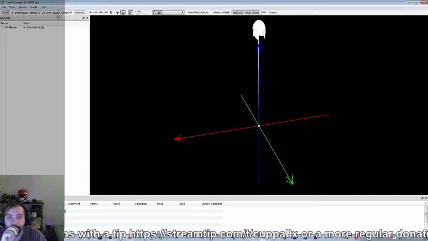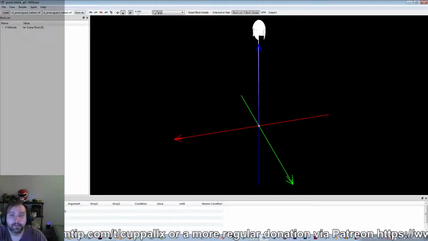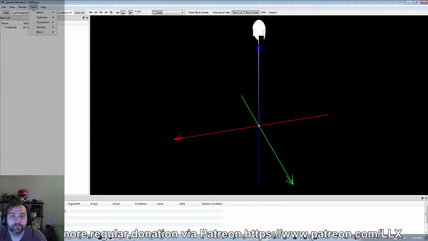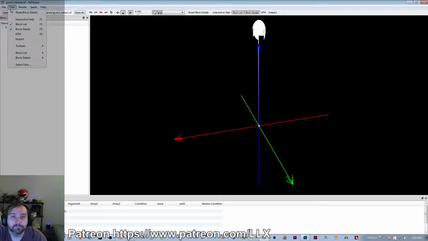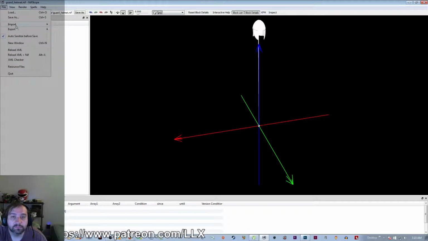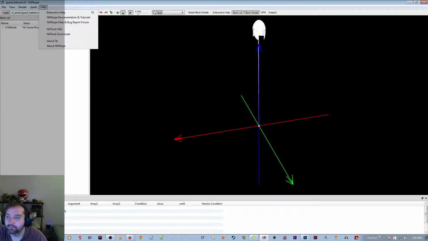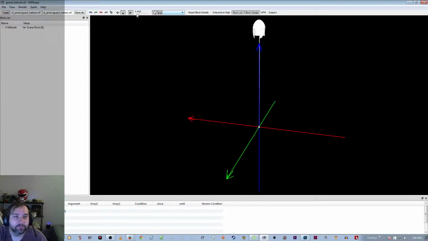Alright. NIF. I'm trying to see how I can change the DDS files that they reference. That doesn't look like it actually involves the DDS files, because I'm not seeing any reference to the DDS files here.